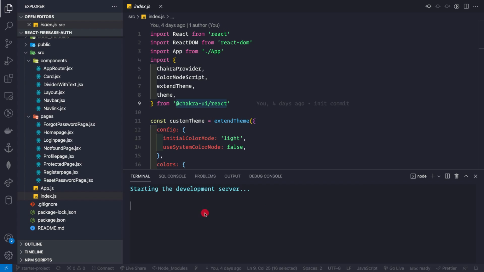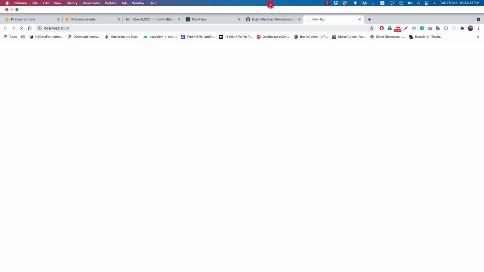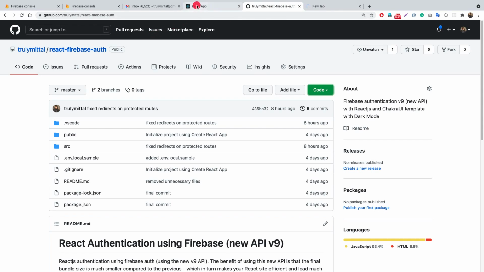Though the previous application was running on port 4000, as we can see inside the completed application, that is running on port 4000, and this application is running on port 3000. That is the application on which we are going to work upon. So let me close this report app here, and I would keep this application for reference here. That is the completed application.